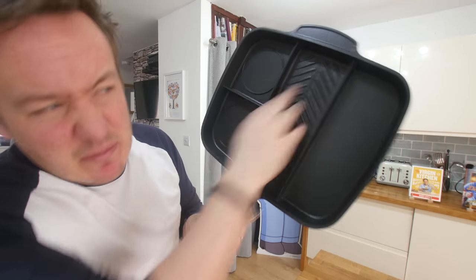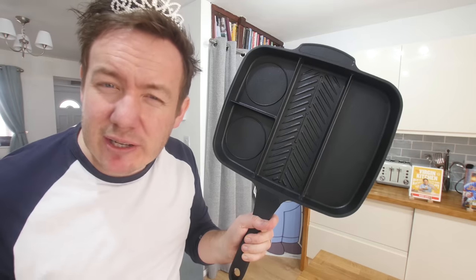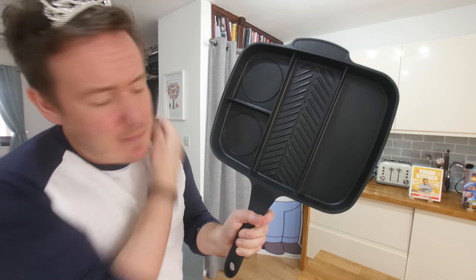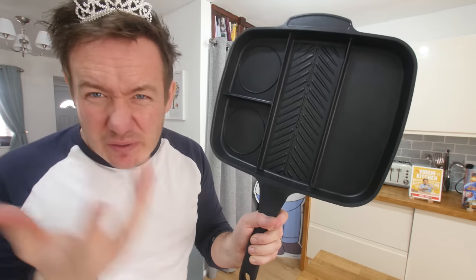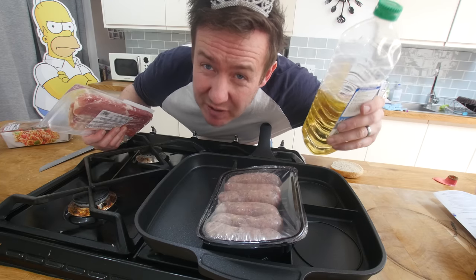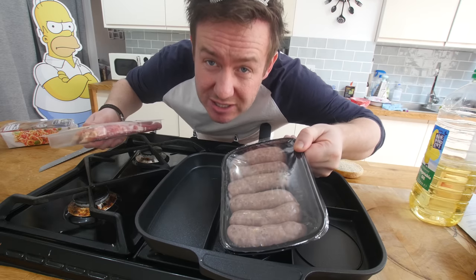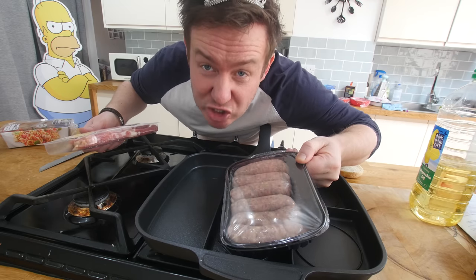I'm gonna do loads of food in there, but I'm thinking I might put an English toasted muffin, you know what you get in a McMuffin, or maybe some bread. If you haven't got one of those, I guess you could get a cookie cutter and stamp out your bread. I was gonna put vegetable oil in it, but I've decided I'm not gonna. I'm gonna use the fat that comes from the sausages. These are pork and apple ones, amazing.